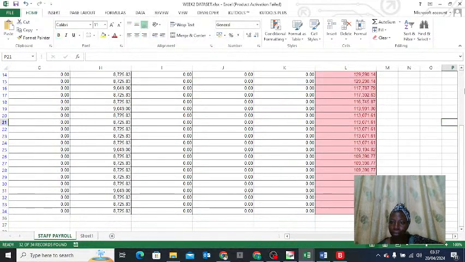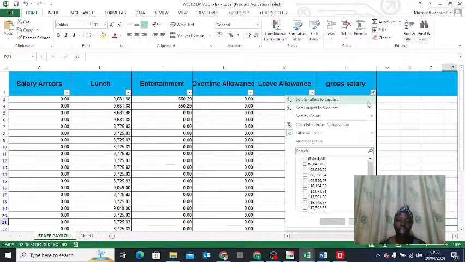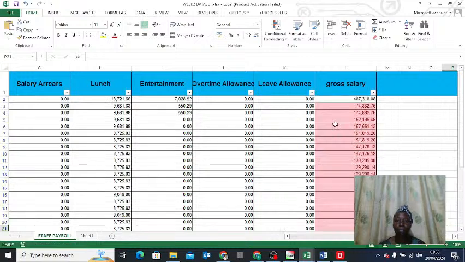So we can see that 32 staff out of 34 staff, meaning that the remaining 2 staff are either below that range or above the range. Shall we move on? So I can clear the filter.